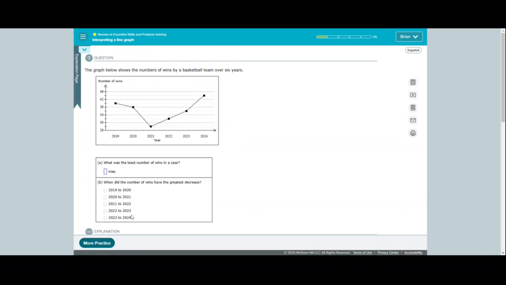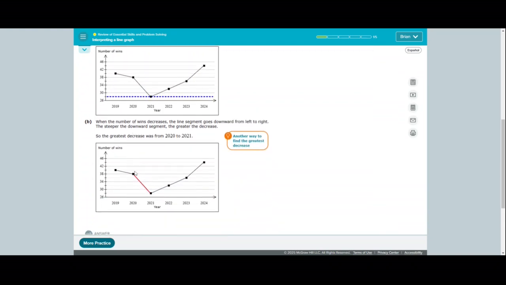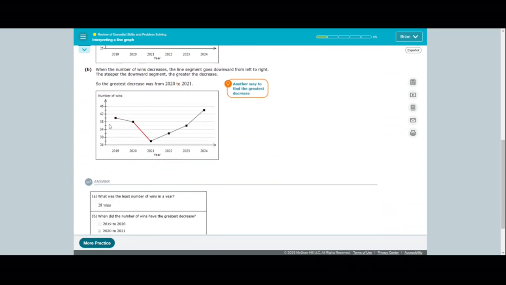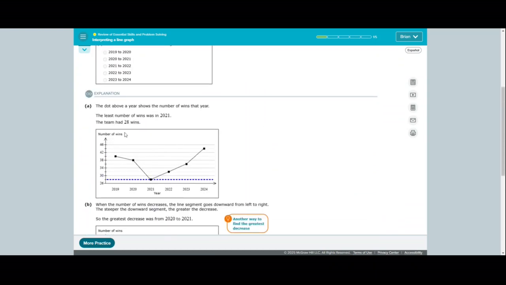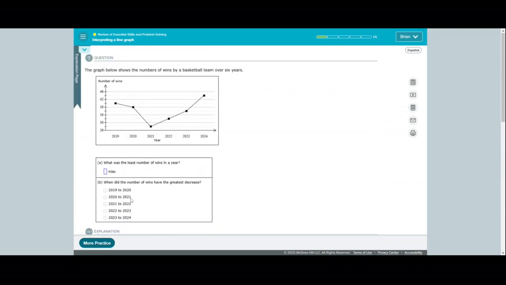So I click the explanation and I scroll down and I see this dotted line that tells me where the answer would be, and I see an explanation of the decreasing, right? So there's information here that can help me understand how to get the correct answer. All right, so that's one way, as I look at the explanation.